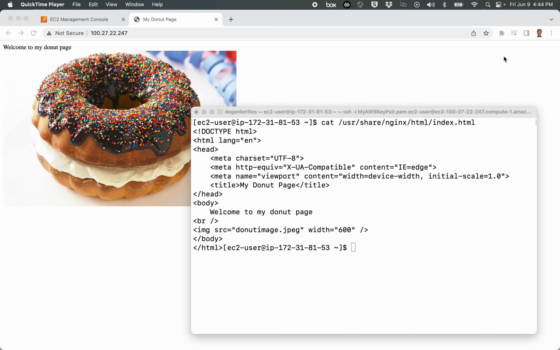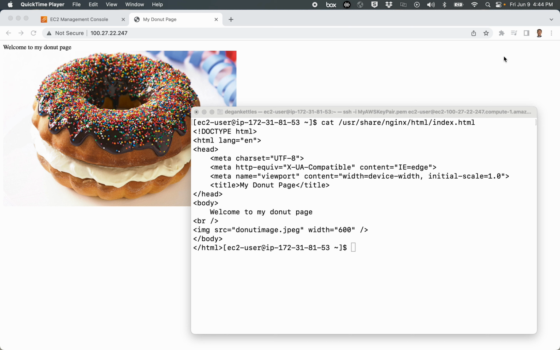Let's learn how to make a snapshot, or more specifically, a golden image of a running EC2 instance. Now, why would you want to make a snapshot of an instance? Well, in this case, you might get your instance to a state where you've configured it and it's got some really good stuff running on it.